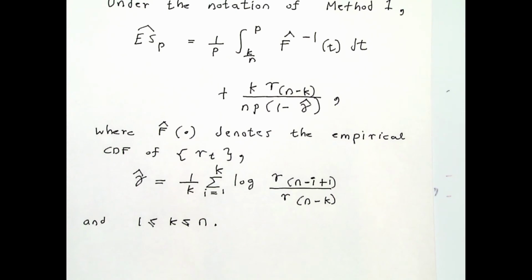So this completes the semiparametric estimation of expected shortfall, and also completes the chapter on estimation of expected shortfall. In the next video, we shall start a new chapter which is entitled copula, right? I don't know whether you heard of the term copula, but you will know of that in the next video.